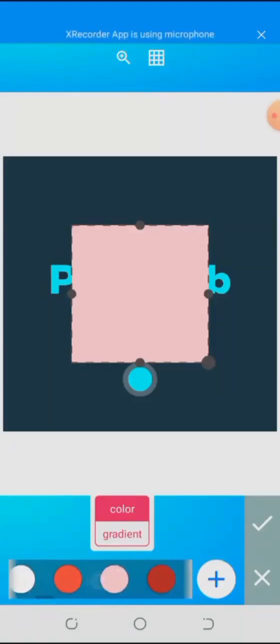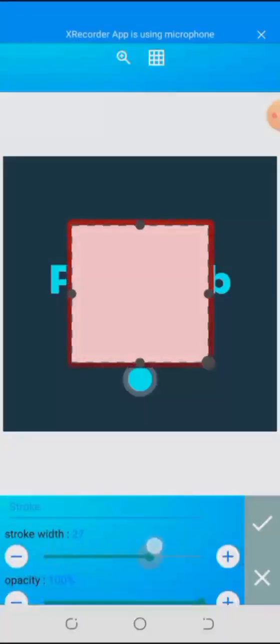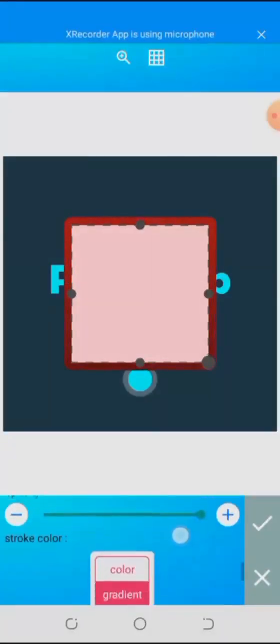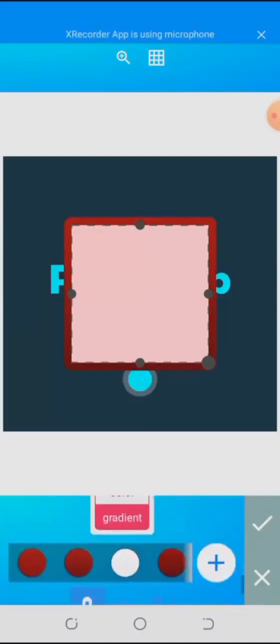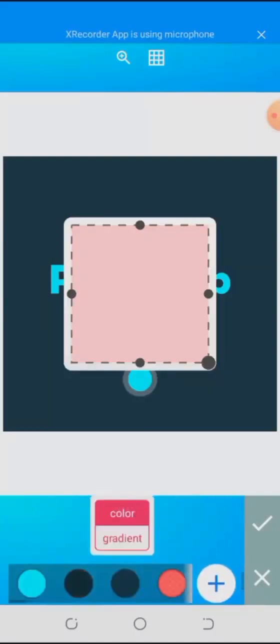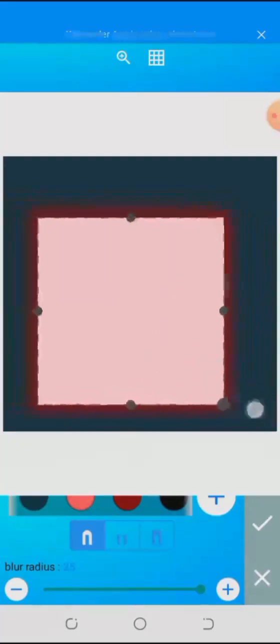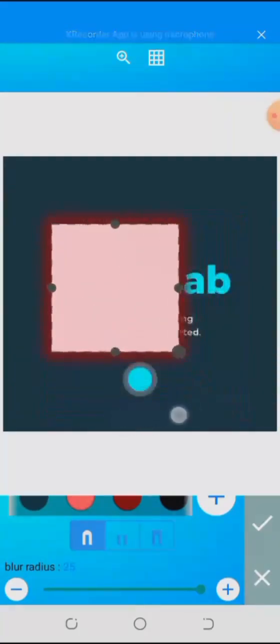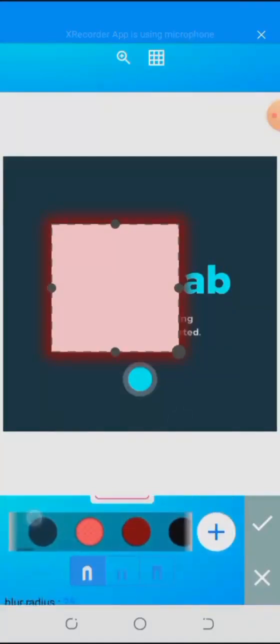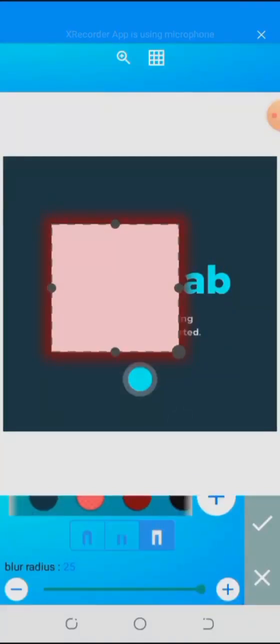Yes, that's the shape's own fill color. Then when you're working on the stroke, you use the stroke color. The stroke has its own color also. I believe this is clear. Now this is the blur radius if you want to make it blurry. So I believe it's clear enough.